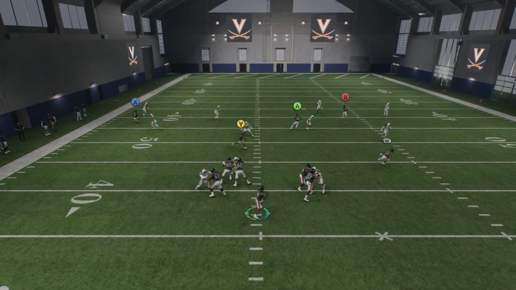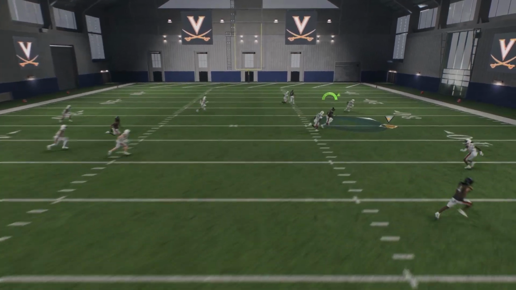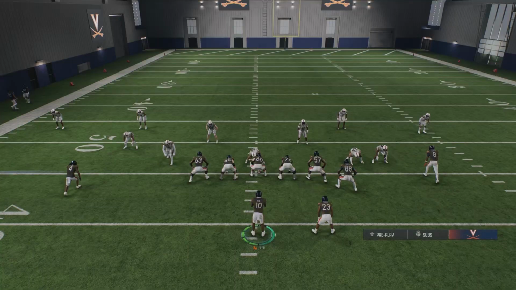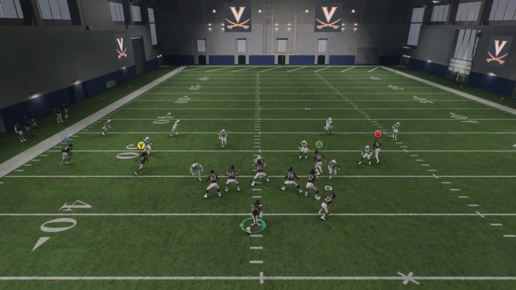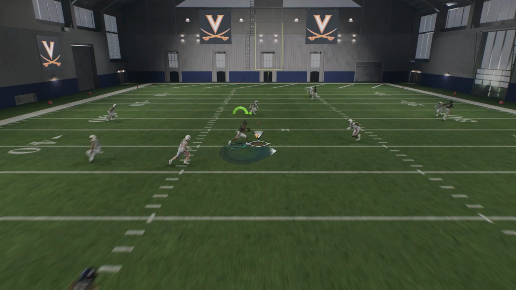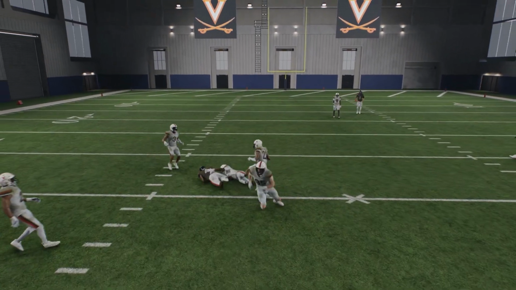We can pretty much throw this all day long. Go ahead, hit the tight end here on the corner. Unfortunately, got bumped, missed the throw, but just a really good quick snap play. If they want to use the corner route and then allow the middle to get open, like we kind of saw there, that wasn't supposed to get that open.